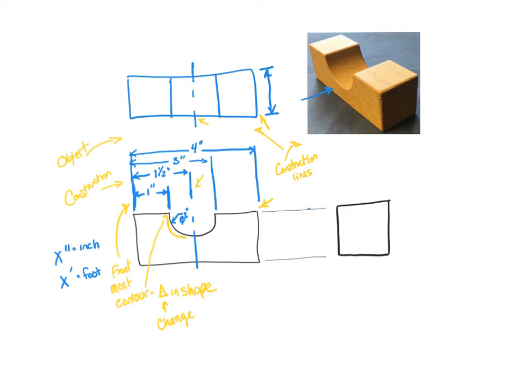Same thing here. I can dimension the height on my right side view. So let's say this is, I don't know, 2 inches. And then that will give me all the required dimensions that I need for this object. So that is just going to be erased, and that's erased. That gives me everything, but I'm also missing one last line.